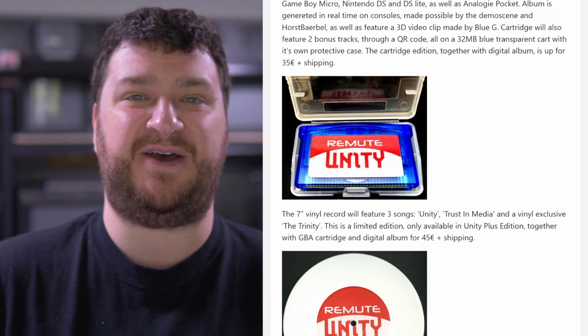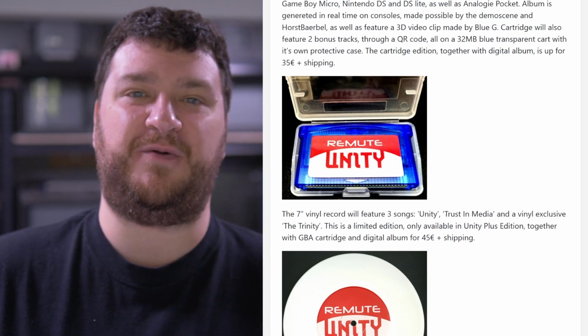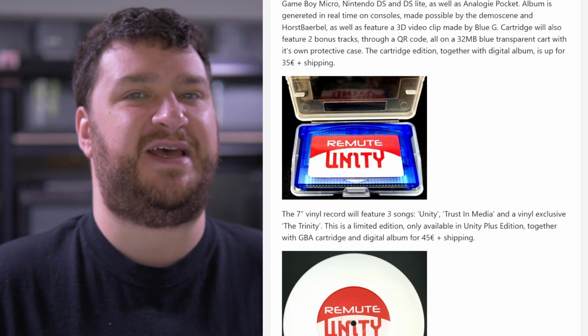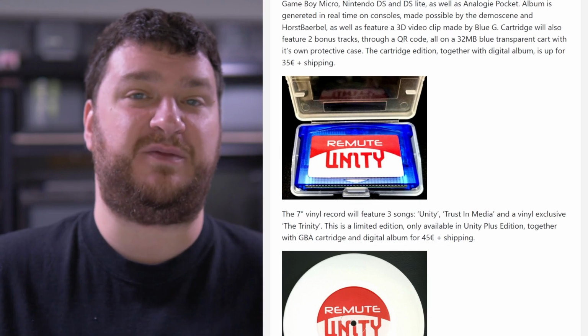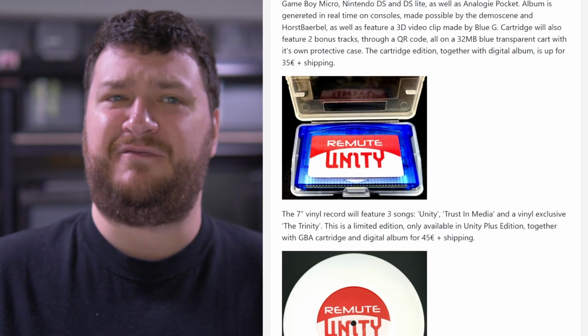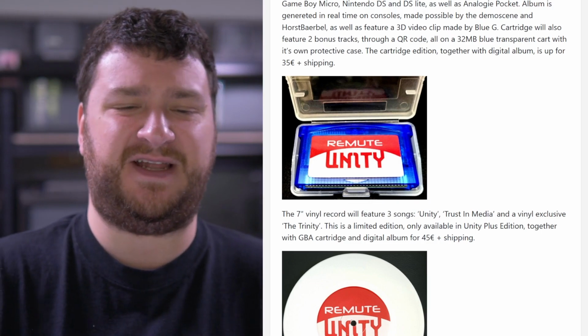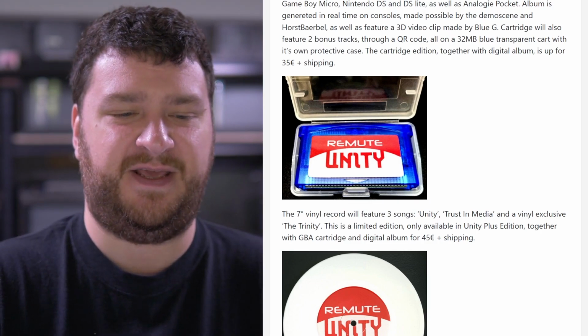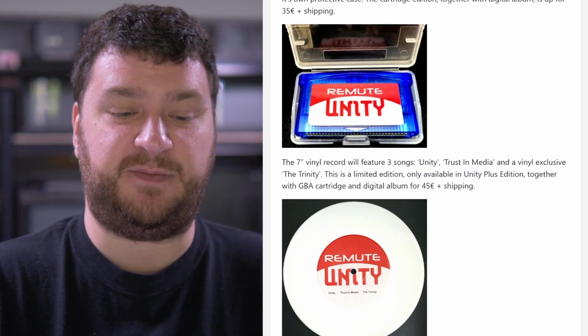I'm really looking forward to hearing how this is going to sound, especially because GBA has been notorious for low-quality audio, so I'd be willing to bet Dennis would use that to his advantage and use some of the weird effects and stuff in order to make the music kind of flow in a very unique way. So I've already pre-ordered the special edition. I own all of Remute's albums, or at least the ones that have been released on cartridge, and I think this one's going to be pretty cool.